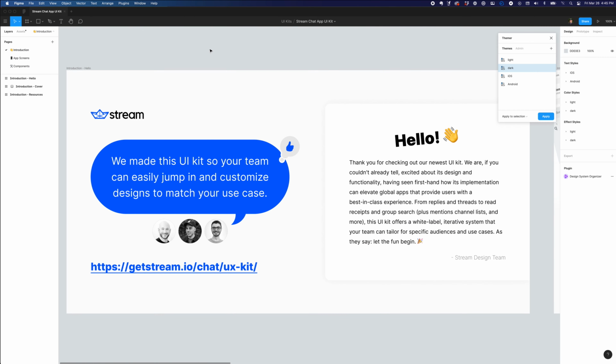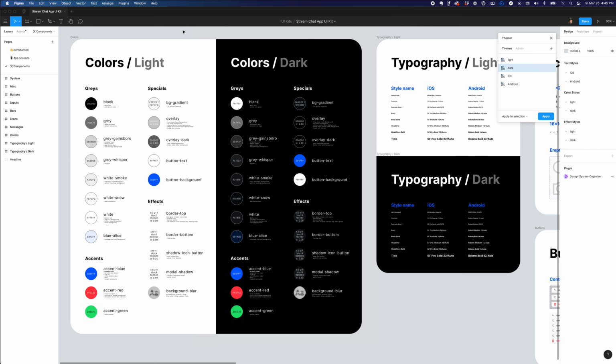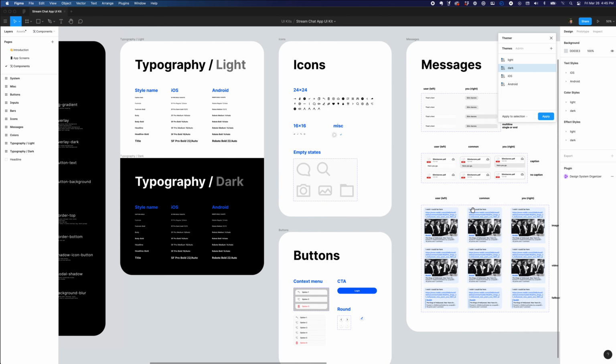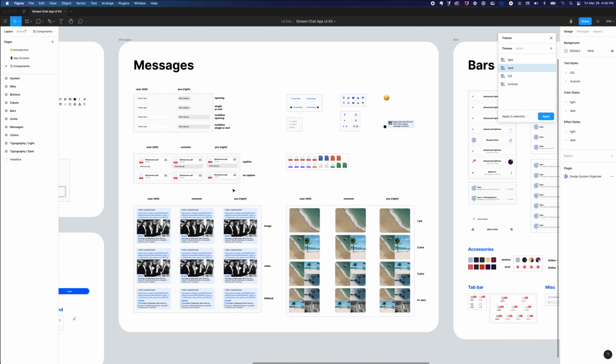Let's take a quick look at the Figma UI kit. This UI kit is packed full of features. Here are my top 3 that I want to show you. First off, incredibly well-structured components. You can jump in here, replace your brand colors, change out typography, swap out icons. Really anything else that you would need to build out a messaging app has been included here.